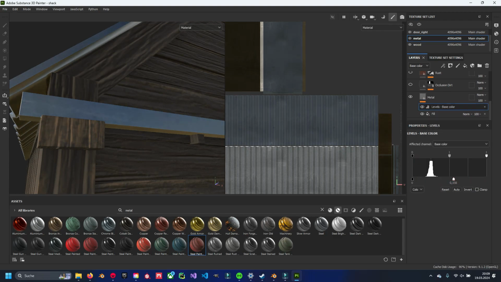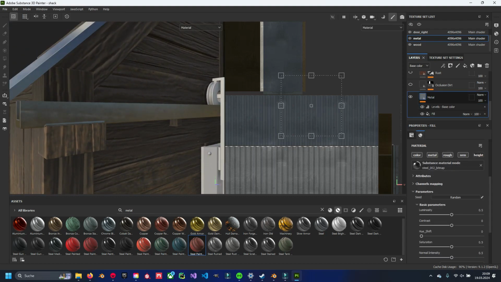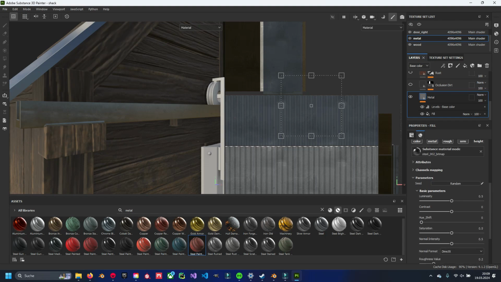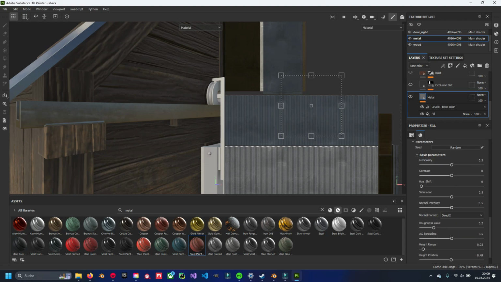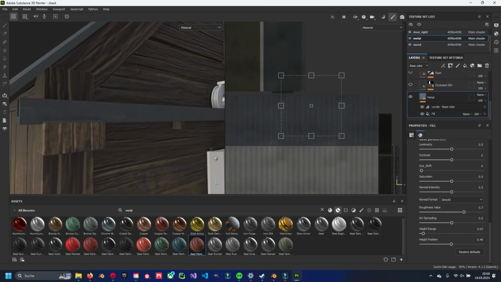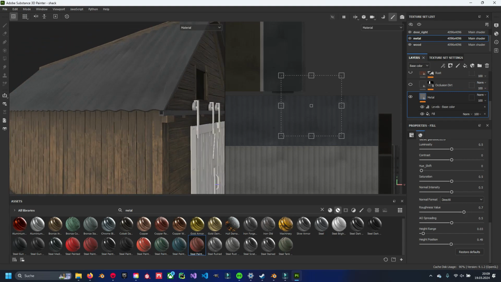So that's good. It's too shiny for me. So we go back to our main folder. I think it's here. Maybe under attributes, no. Let me see. It's under roughness value. Yeah, go up with the roughness value. That's good. That's fine.